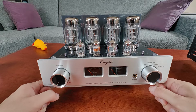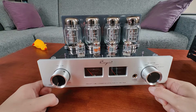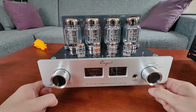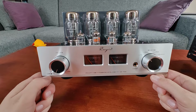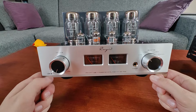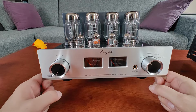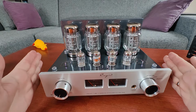My wallet loves the price because I got it, the Bluetooth version, the more expensive version. I got it for like less than $1,000. And the retail price here in Europe is 2,200 euro. So it's wow. I think you've seen the LDAC mark here, so I won't dwell on the Bluetooth codecs, but it covers them all. Yes, high praise from me.